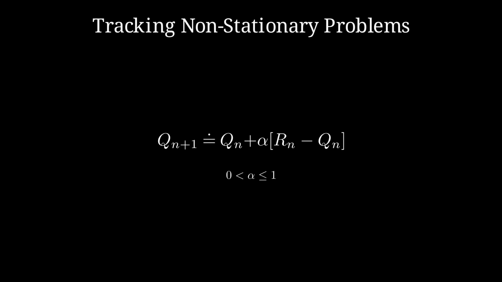This method gives more weight to recent rewards while reducing the influence of older ones, making it ideal for dynamic environments. All the methods discussed so far depend on the initial estimates of action values, which can bias early decisions. For the sample average method, this bias disappears after all actions are selected at least once. In contrast, methods with a constant step size retain the bias, although it diminishes over time.